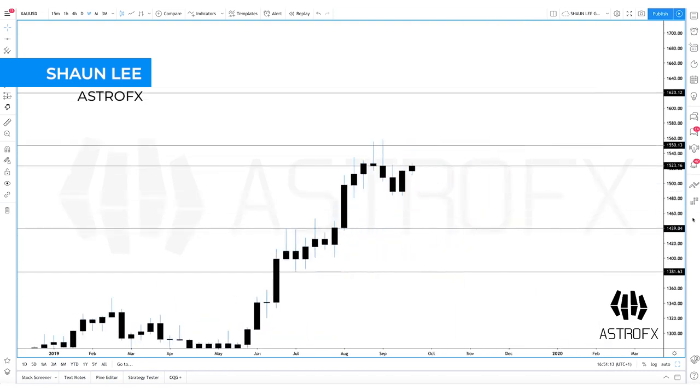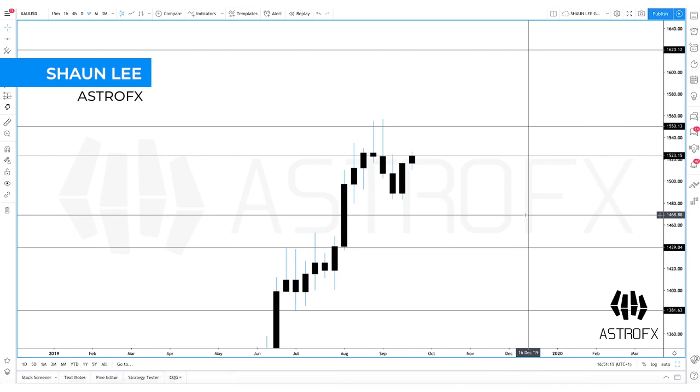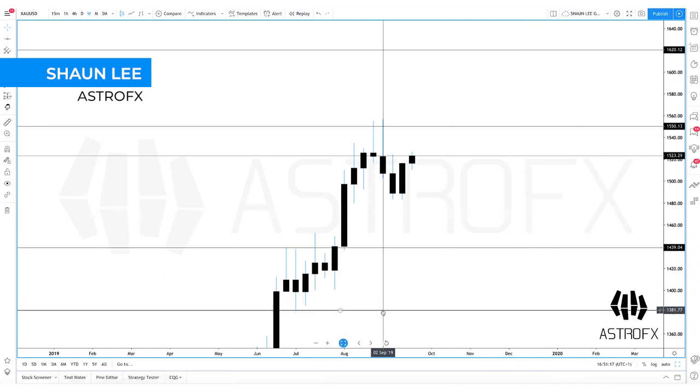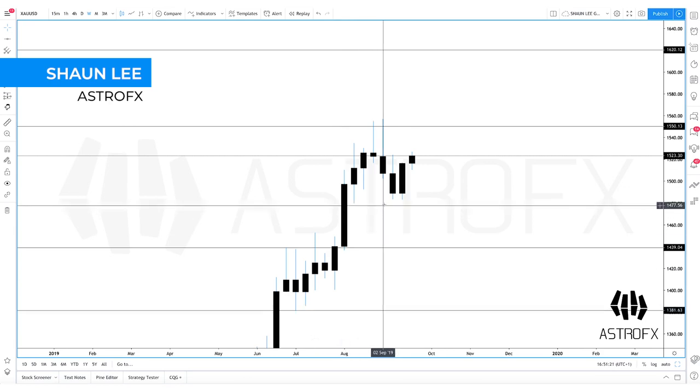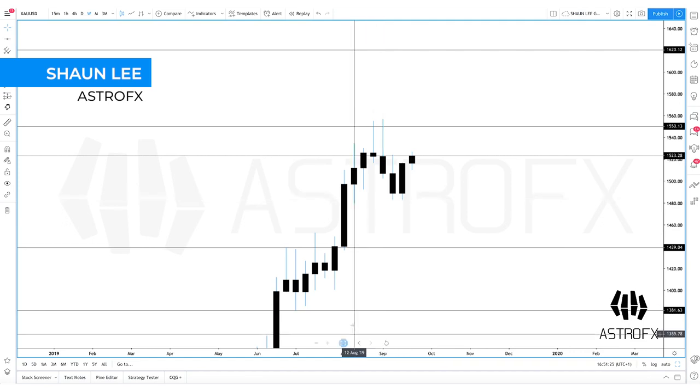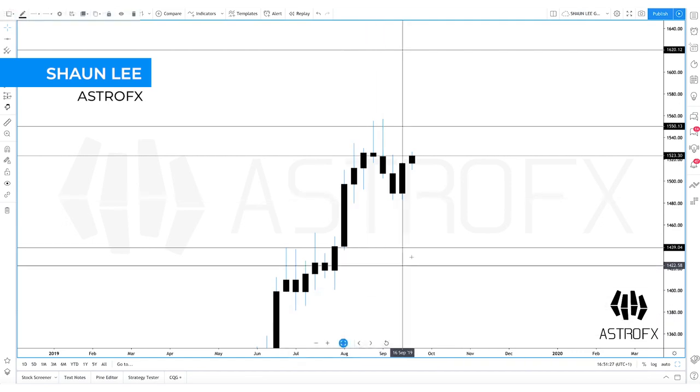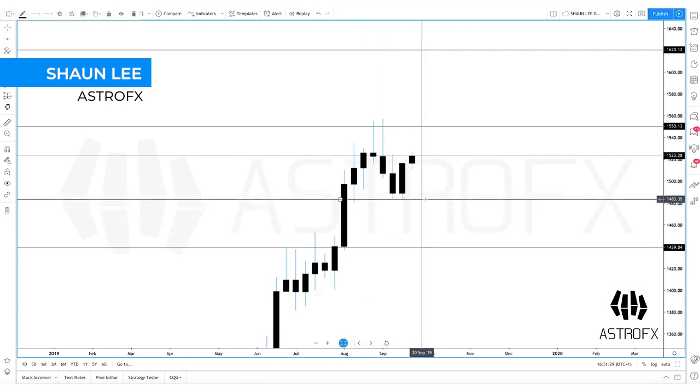What I could also maybe look out for, though, is I could maybe translate, if I can transform one of these levels here. I'm really interested in 1480 and 1483. You know, I'm going to actually do it. I'm going to bring this one up because it's not relevant at the moment because the price is too far away.